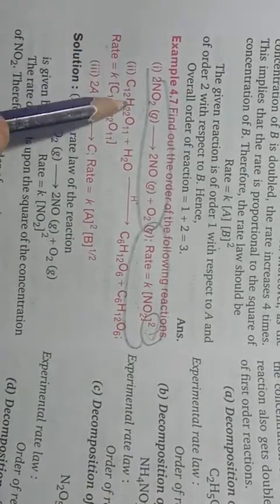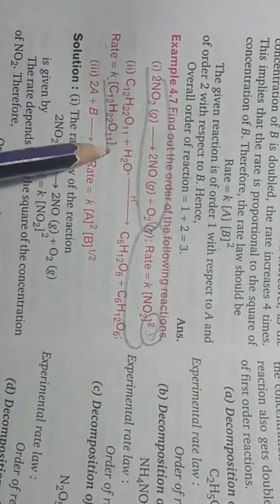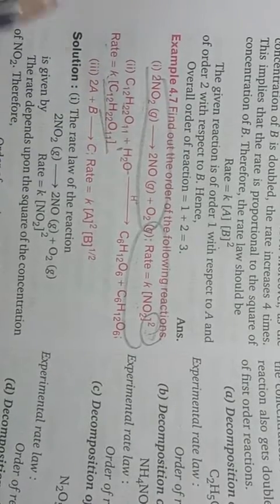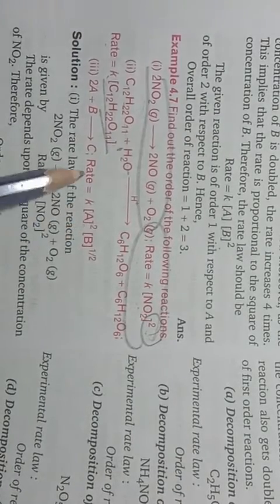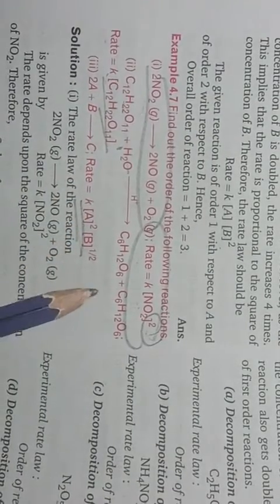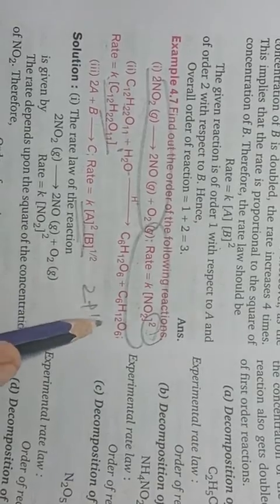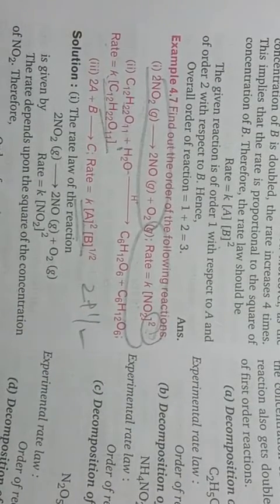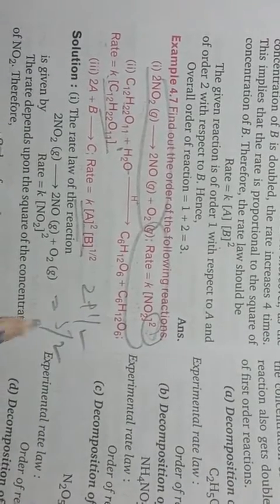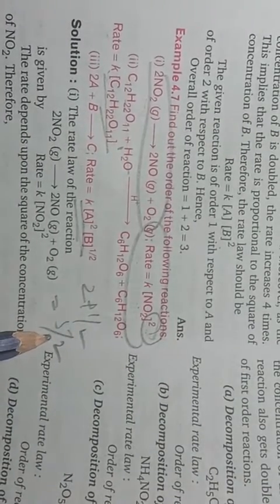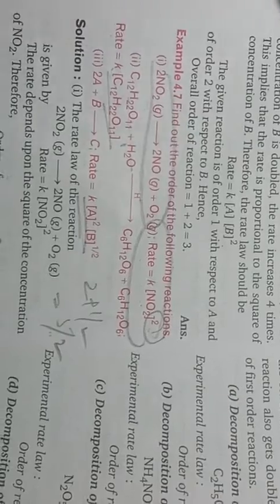For the second reaction, the rate law is this. So the overall order of this reaction will be 1. Okay, for this reaction, the rate law is this. So the order of reaction will be 2 plus 1 by 2, okay students, meaning equal to 5 by 2. So for this reaction, the order of reaction is a fractional value.